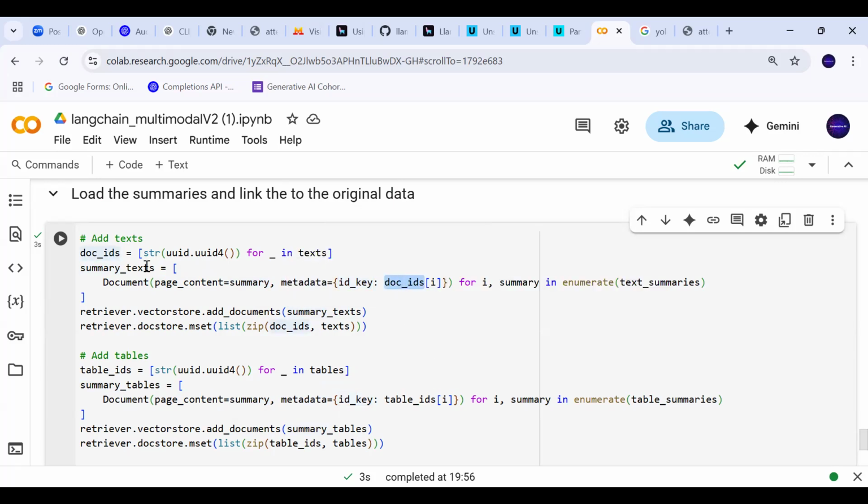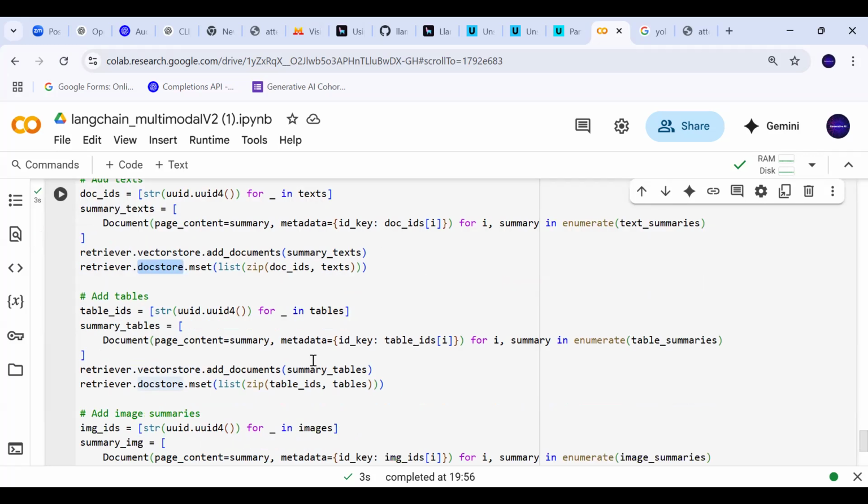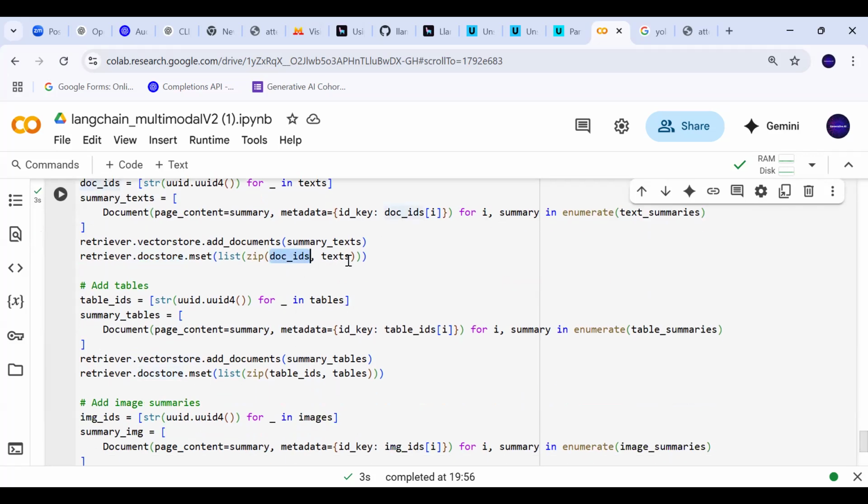I am iterating over this; the i value will keep on changing for different elements. First element will get document ID 1, the second 2, 3, 4, like that. Automatically it will generate, and automatically it will associate each unique ID with each summary in the metadata. Okay, this is done, and then whatever it creates, I will add into my vector store and also into the document store, document IDs and text, everything.